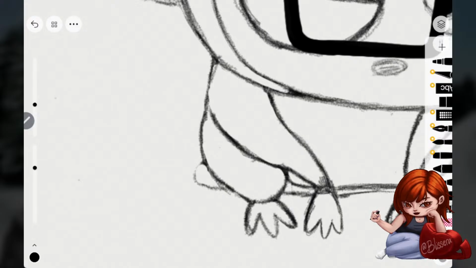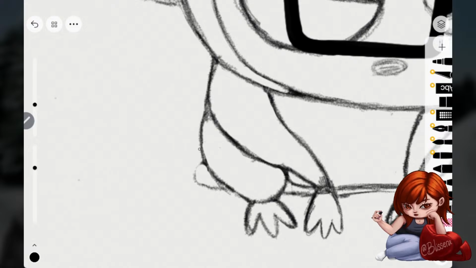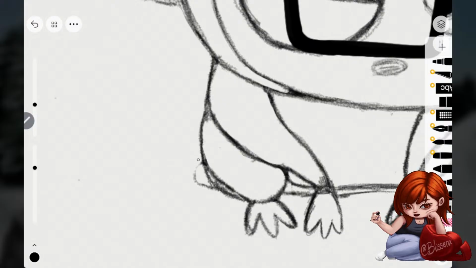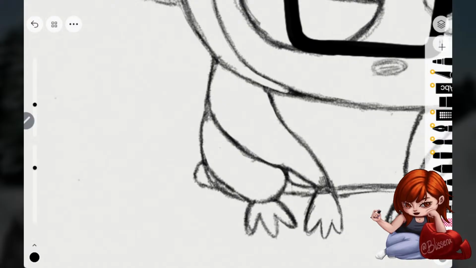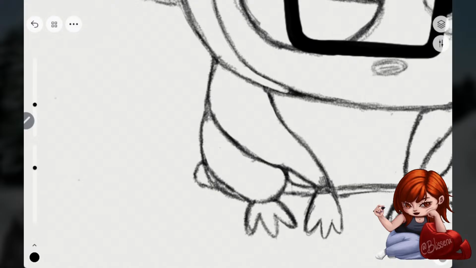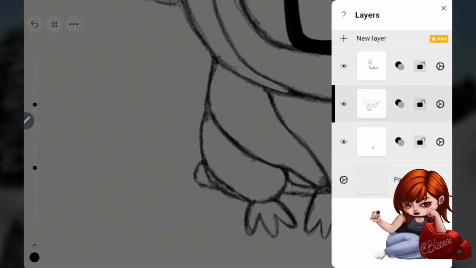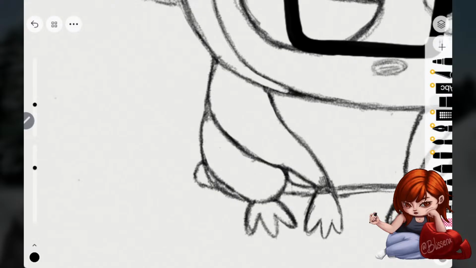I don't know the context of it, so I'm not gonna recreate it here, but he's decked out in a top hat, and as you can see, square frame glasses.